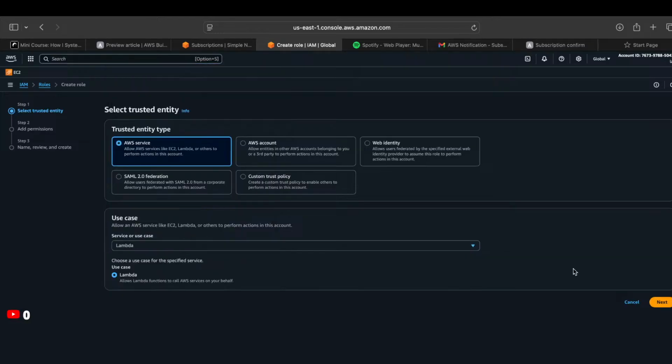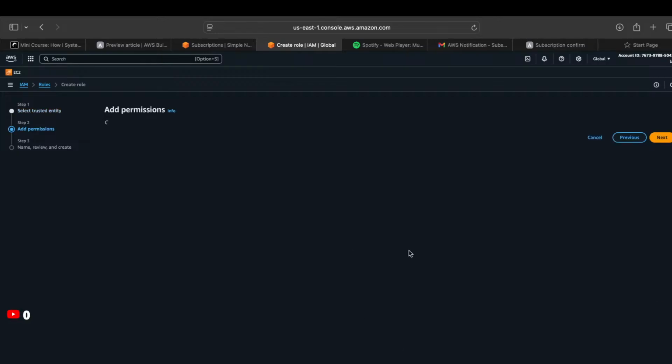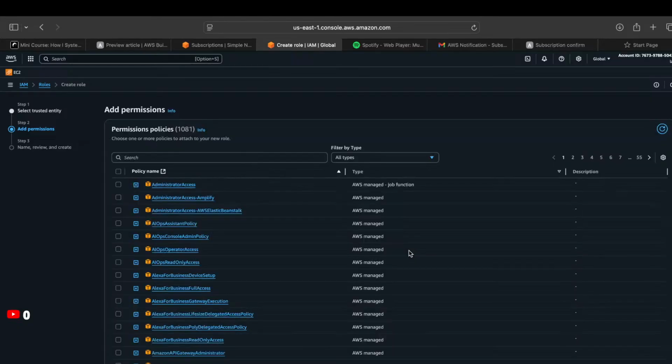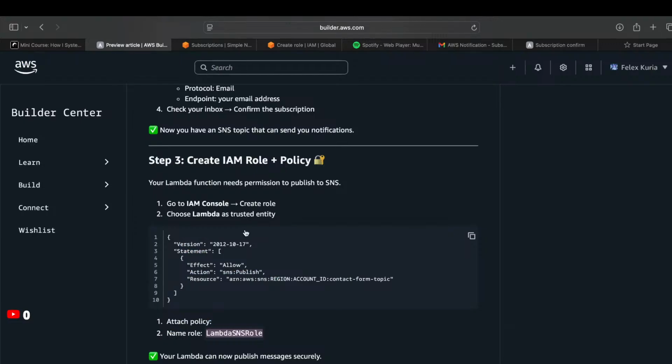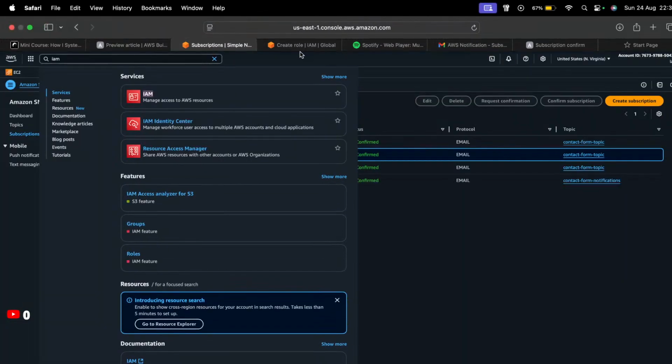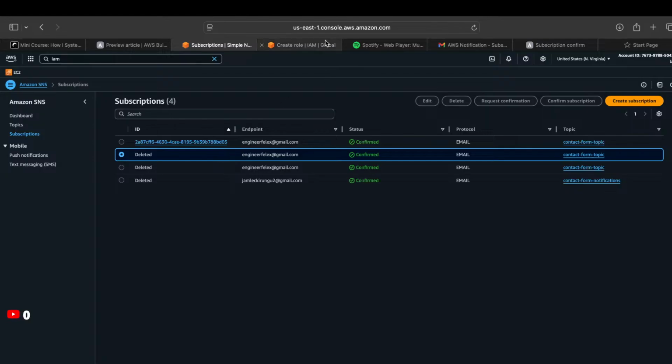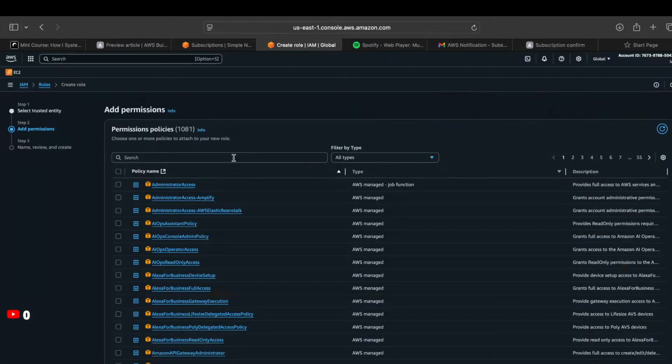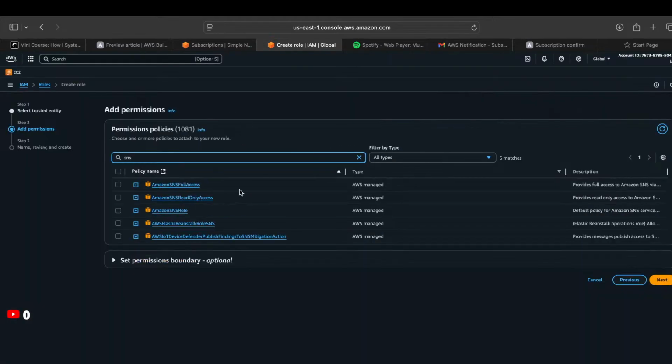This is the service we will use to publish to SNS. We add permission, then we choose the service.